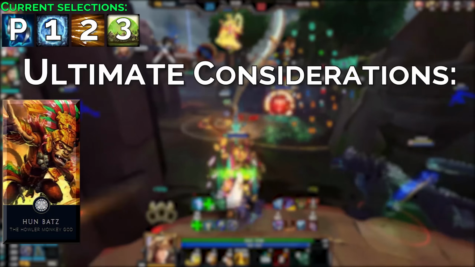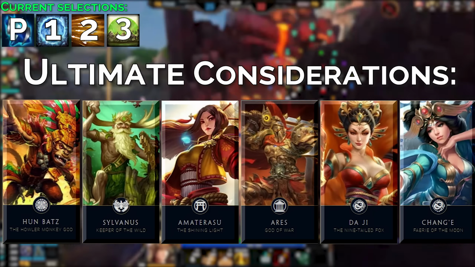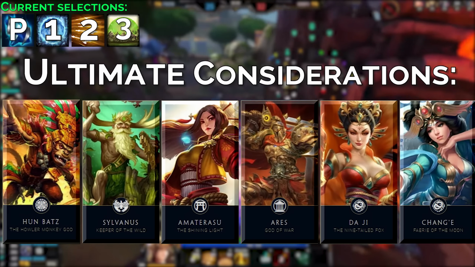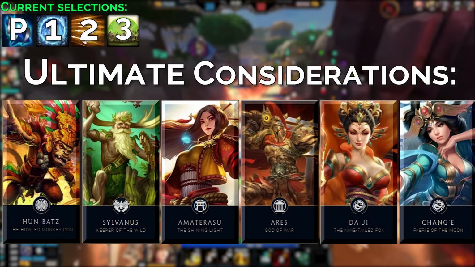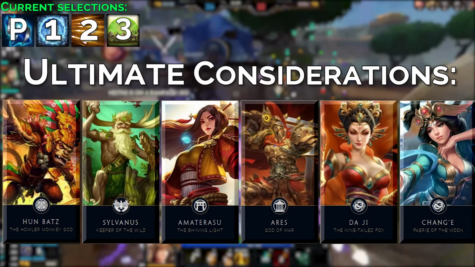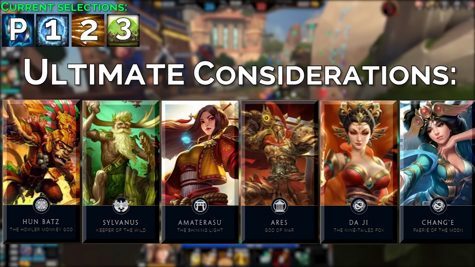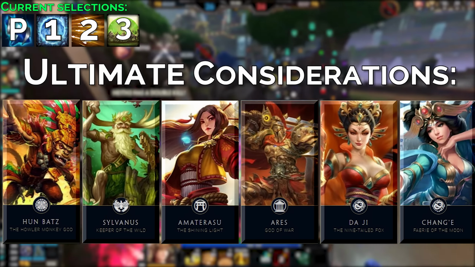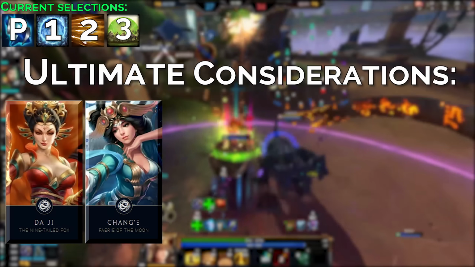Here we have Bats, Sylvanas, Amaterasu, Ares, Daji, and Chang'e. Each one of these provides different benefits. Some of them, like Daji and Ares, group enemies up for follow-up CC chains from Confound and Portal, while others just do big AoE CC like Bats, Sylvanas and Amaterasu. Chang'e is here specifically because we have a great way to group up enemies within the kit for a multi-man Chang'e stun. Of these, I'll pick 2 for actual consideration, Chang'e and Daji.